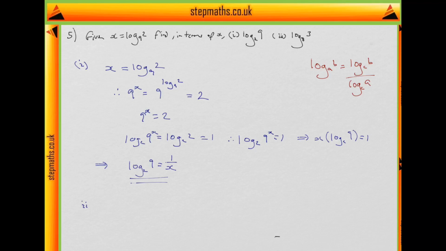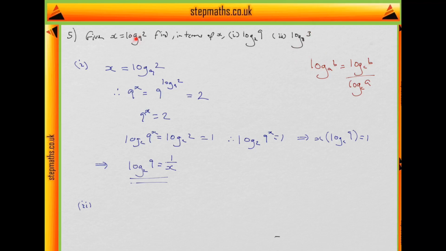Okay, what about (ii)? We have log base 8 of 3. Well, none of these numbers are actually involved here. They're not part of our formula. So what we might think to do is we want to somehow get a log base 9 in there, otherwise we can't have an x in there. And we notice 8 is a power of 2, so that's useful. What I've written down here is our base change formula, so we're going to have to change the base. An appropriate base might be 9.